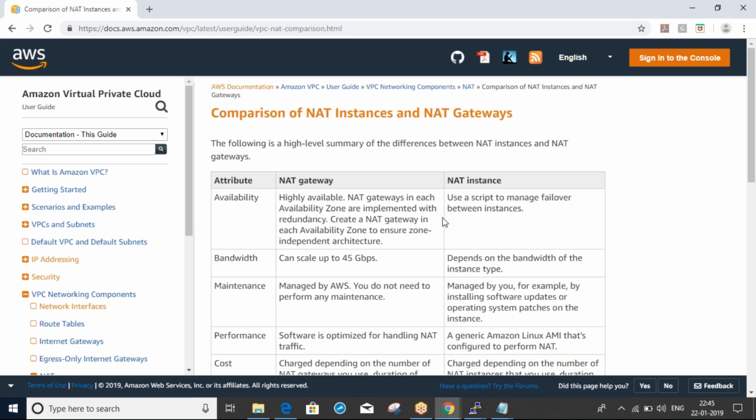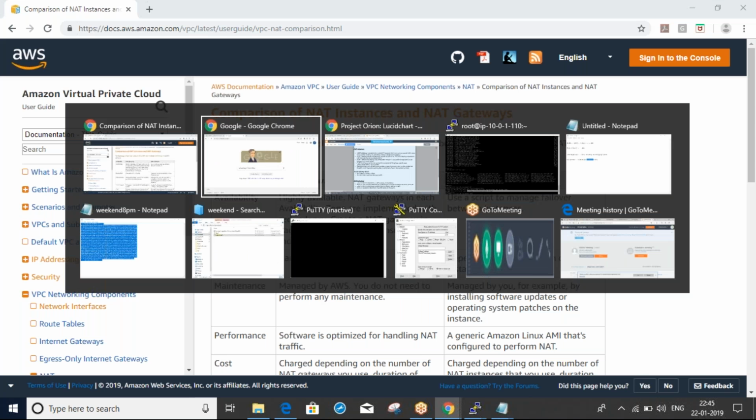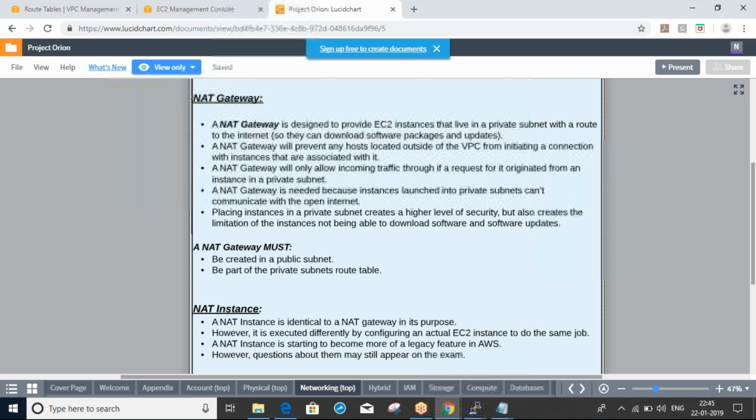It's 10:45. Okay, so we'll discuss something else. In the VPC you can see flow logs.